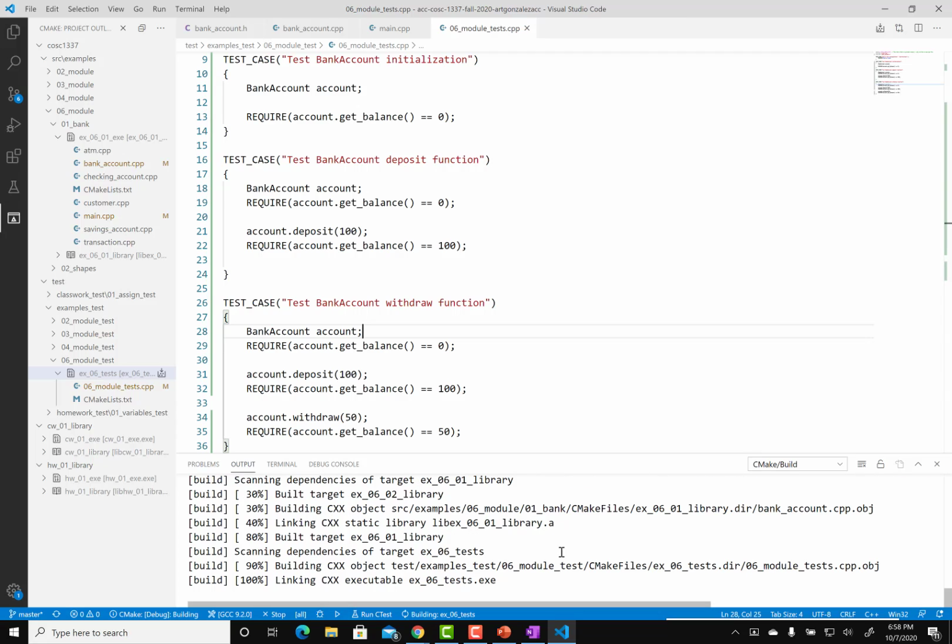Okay, still building, linking. And linking.